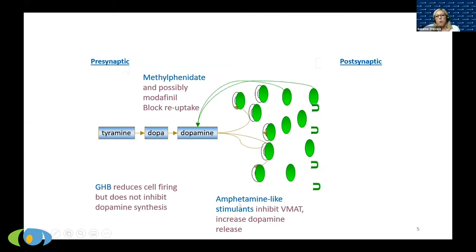Other amphetamine-like stimulants don't allow the storage of dopamine — those storage centers are blocked — meaning there's more free-floating dopamine and more of it gets released into the synaptic cleft. GHB, or gamma-hydroxybutyrate, is what sodium oxybate is. It makes the cell not release dopamine, so there's a backlog building up. Once the oxybate clears your system, the neuron floods dopamine into the synaptic space — which is theoretically why people wake up feeling refreshed in the morning after sodium oxybate.